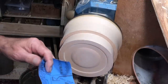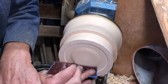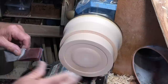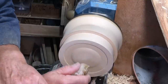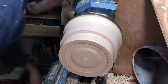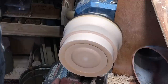The 240 grit. And I'm not going to get at this again, so it's going to get wax. This is beeswax. Pushing it fairly hard against the wood, and then a little collection of wax which has fallen out of my wax box.